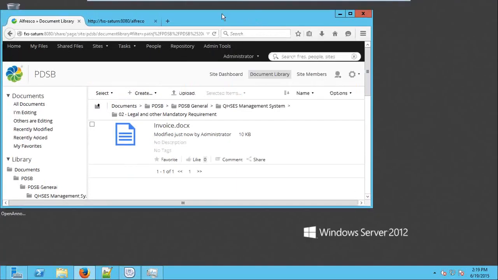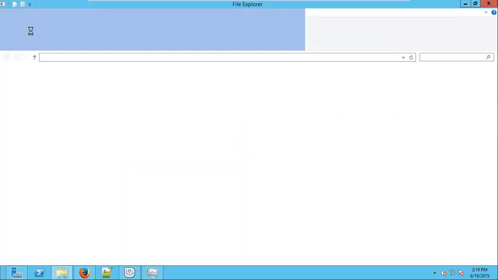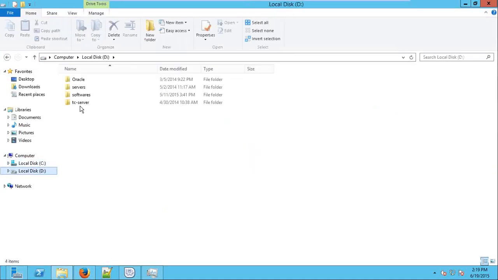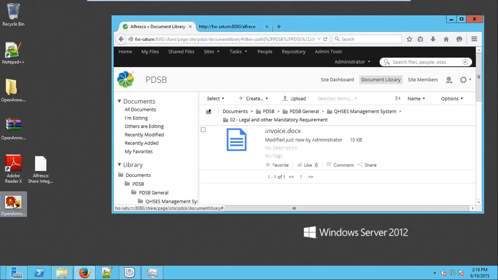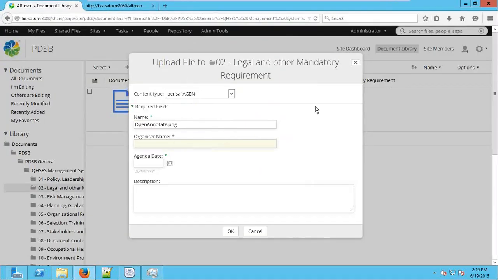or you can also do a drag and drop. So the users are gonna like it. Let me just take a couple of files. I don't know where the files are. Let me just upload this one. So I can pretty much drag and drop, and the same form basically shows up.